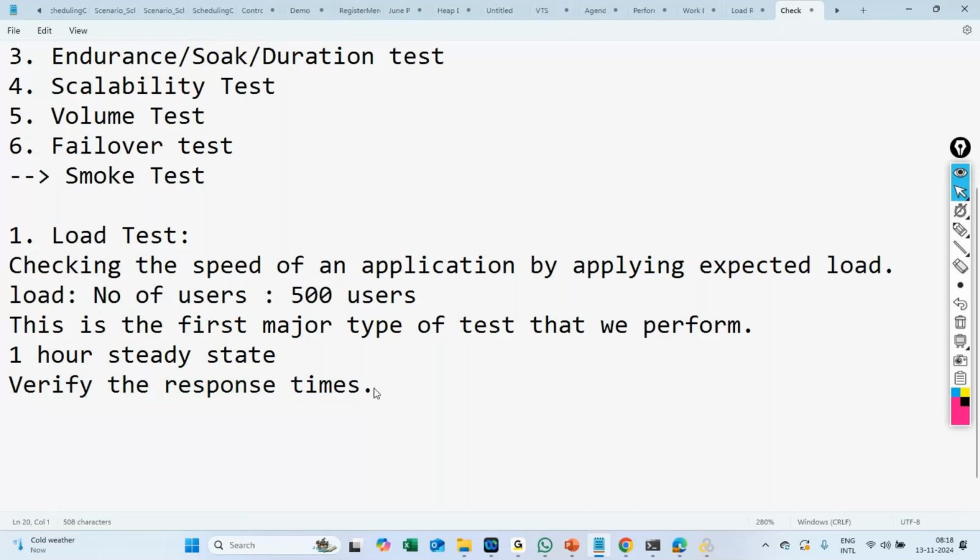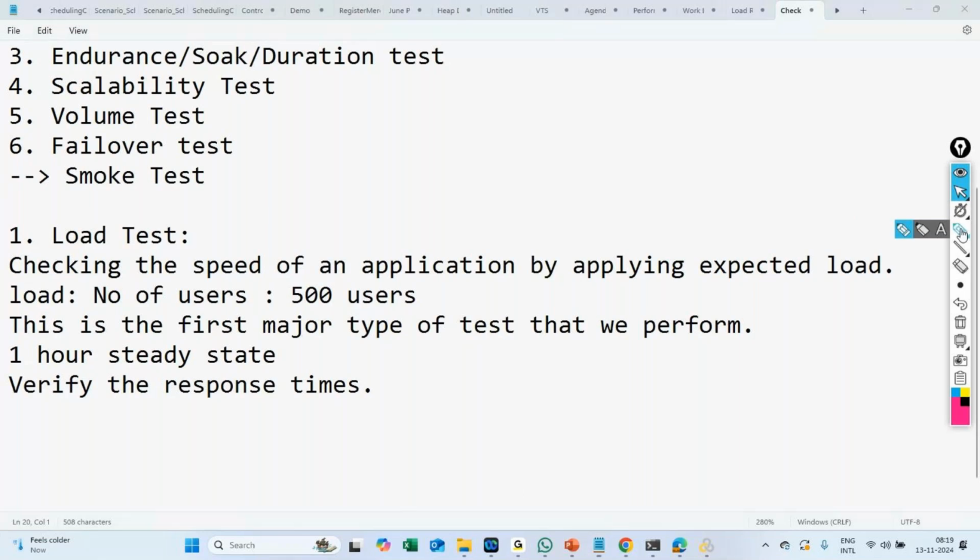In general, as per the industry standard, the response time that you need to get is less than or equal to 2 seconds. So when you click a link or a button, you should get the response in 2 seconds. That is the industry standard. But in some projects, the client will be okay with 3 seconds or 5 seconds also, depending on the complexity of the architecture and the project. Client will say I'm okay with 3 or 5 seconds. But in general, the industry standard is 2 seconds.